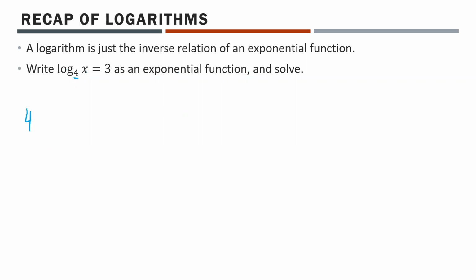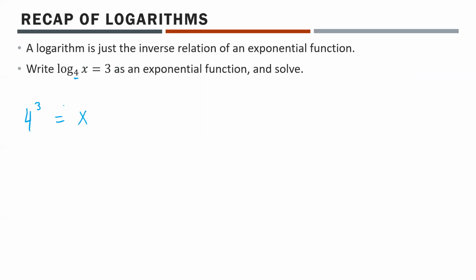Now, the exponent, when you're going from a logarithm to an exponential function, is what the logarithm was equal to. So we're going to say 4 to the power of 3 is equal to whatever was inside the log in the first place, so x. It's kind of this big switcheroo. And again, if you always start with your base, it usually becomes a little bit easier to get into the motions of it. You start with your base, your exponent is the answer, and then the thing in the log comes out, right? So it's this big workaround.